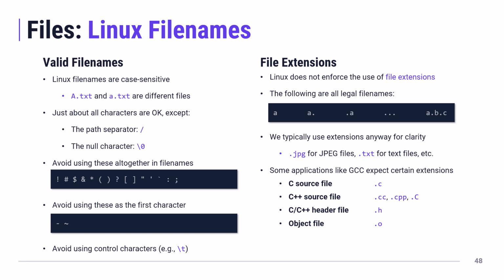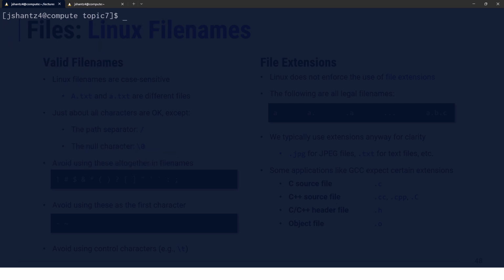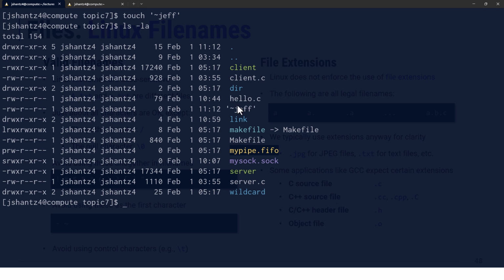If you use basically any of these characters that you see, you're just inviting trouble. It's just going to be a pain for you. So just avoid those. Stick to regular letters and numbers and underscores and dashes. Definitely don't do something like tilde as the first character of your file name. If I were to create a file, I would have to quote it, but if I were to do something like this, now I've got a file called ~jeff. And if I accidentally want to delete that, and I say rm -rf ~jeff, what's that going to do? I'm going to blow away my home directory, right? So just don't put things like tildes and characters like that into your file names.